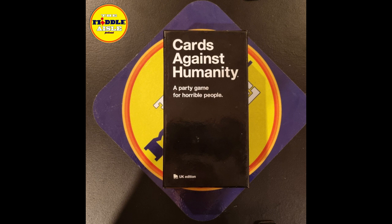I'm confused. Right, so we all know the rules of the game. If you don't know the rules of the game, I've got some questions or statements, and there are blanks or they require answers, and the lads have all got cards with answers on. They have to play their best hand. So we'll move the wonky trolley wheel of fate out of the way. And you ready, Al? You nervous? I'm racking it, mate. Yeah.